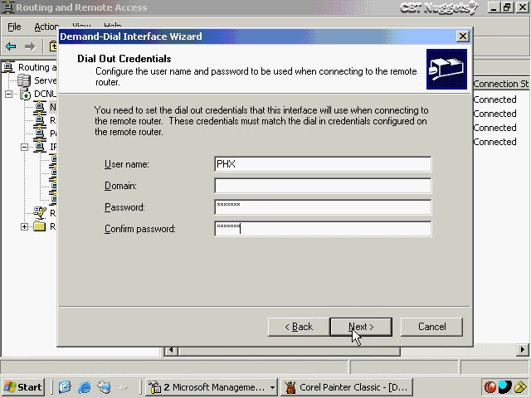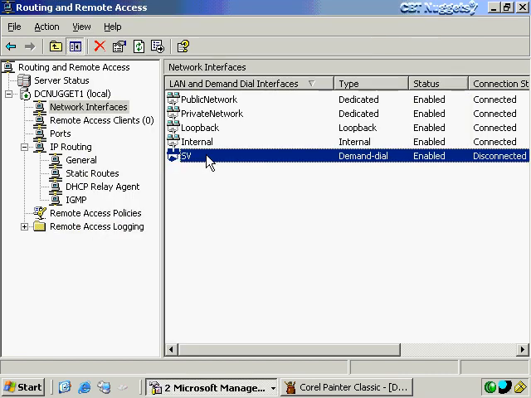Now, I'll just name this one Phoenix, and of course there will be an account called Phoenix down in the Sierra Vista organizational location. Now, what I'm also doing here is I'm not entering in a domain, and you just leave that blank because I'm not actually creating this in a domain. I'm creating this on a local routing and remote access server along with the password credentials that I entered in there. And then I just click on Finish. That's pretty much it. Now I've got a Sierra Vista demand dial connection through that modem, and as soon as someone tries to access that static route, anything in that static route range that I created there, it'll automatically heat up this connection and we'll dial down there.